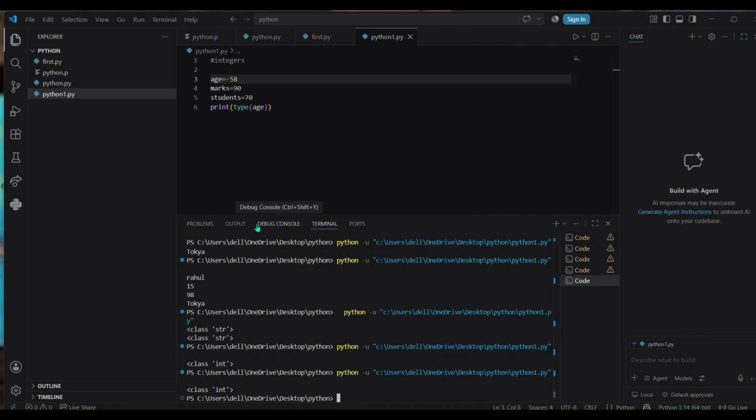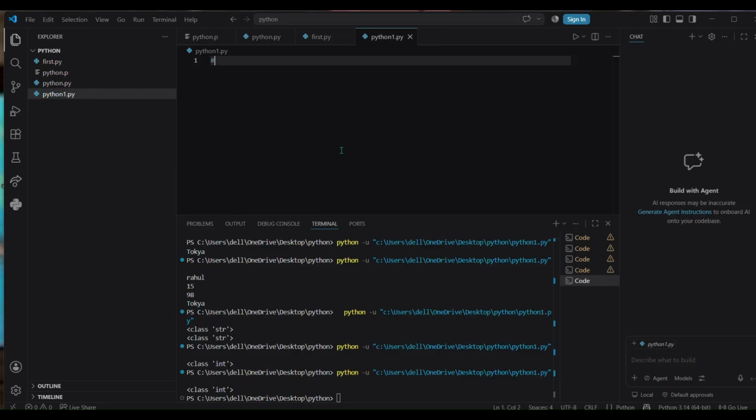So now let's move to the third type, that is float. Now suppose I ask you your height. Most people won't answer 5 or 6. They will probably say something like 5'10", 5'11", 5'8", 5'5".